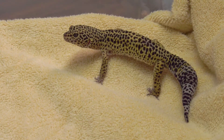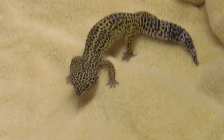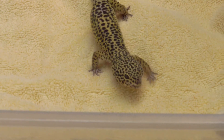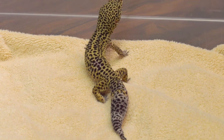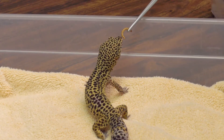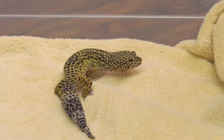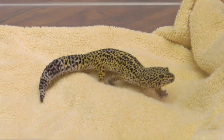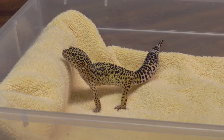The leopard gecko, found in the rocky deserts of the Middle East, stores water in a different way. Unlike the desert tortoise, the leopard gecko's diet is mostly insects. Do you see that big fat tail on the leopard gecko? That tail is like a lunchbox and a water bottle. If it can't find food or water, this lizard can live off the fat in its tail for quite a while.